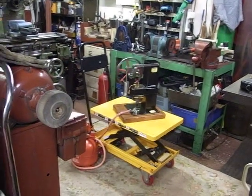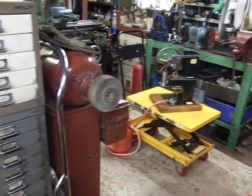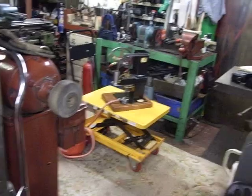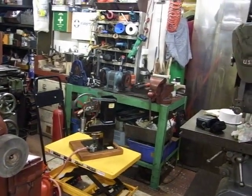And this is round about December 2018. And there it is, still going round, would you believe it? With no gas in it.